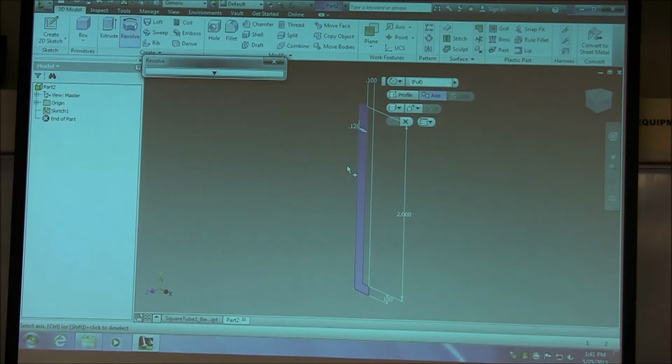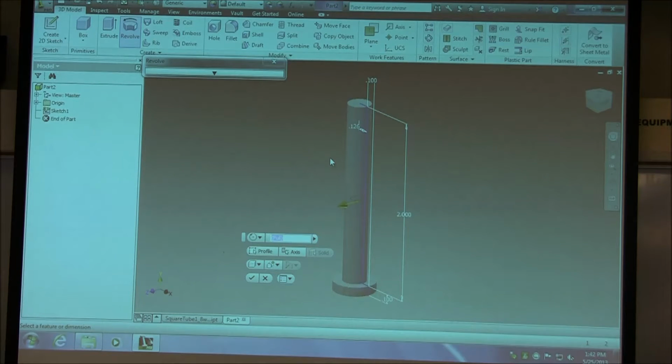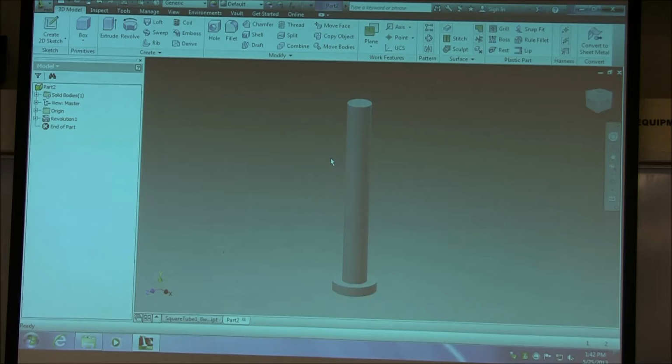It doesn't necessarily have to be on the part. If I wanted to, I could create a line over here somewhere and revolve around that, and then I'll have a bolt with a hole in the middle, which actually does come in handy every once in a while. So anyway, I've got the solid bolt. Looks like that, looks good, I like it. Click OK. There, so now I have a bolt.